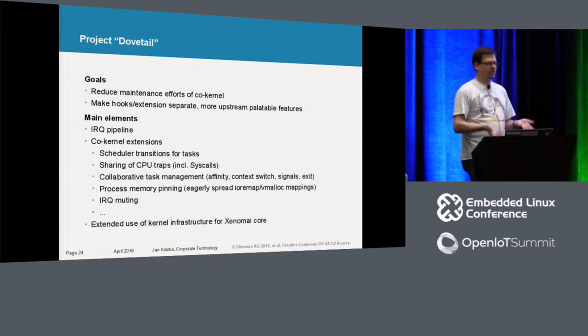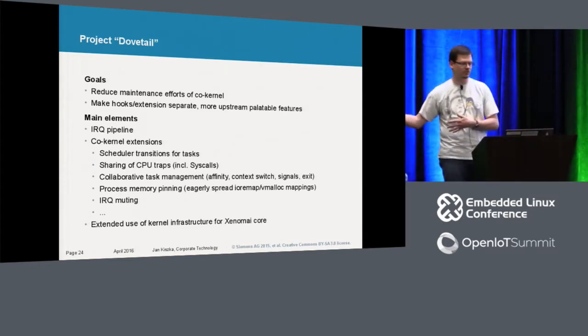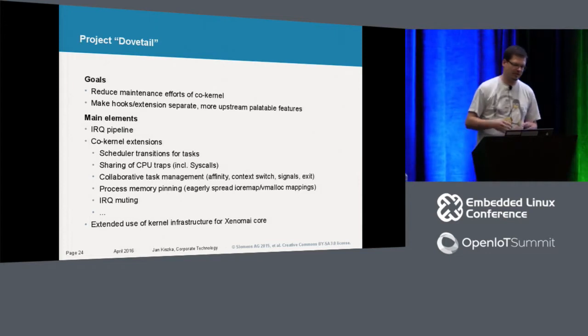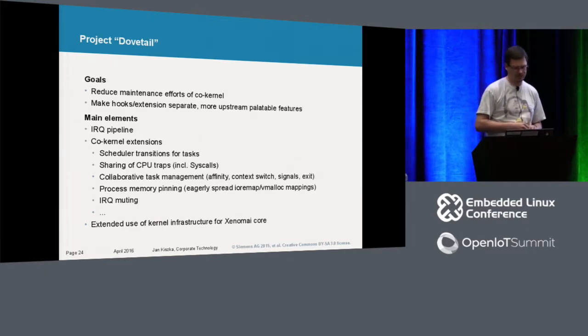And on the Xenomai part, we also want to improve the usage of Linux infrastructure. In the past, this wasn't done extensively, simply because we wanted to be portable across different kernel versions. But these days, we focus on a smaller set of kernel versions. So more use of the kernel infrastructure is beneficial, actually, and no longer harmful.